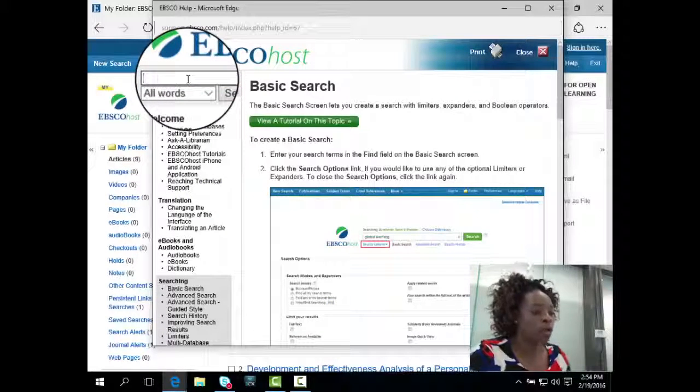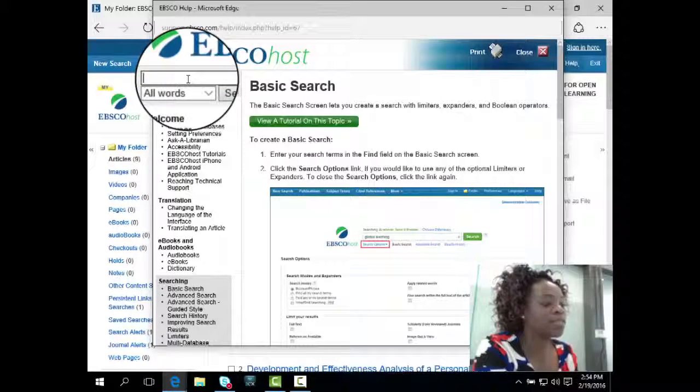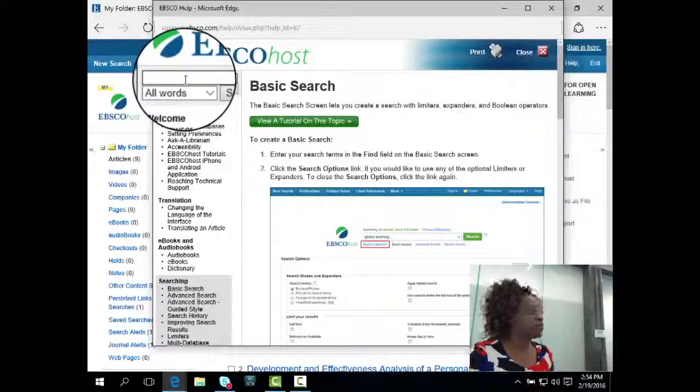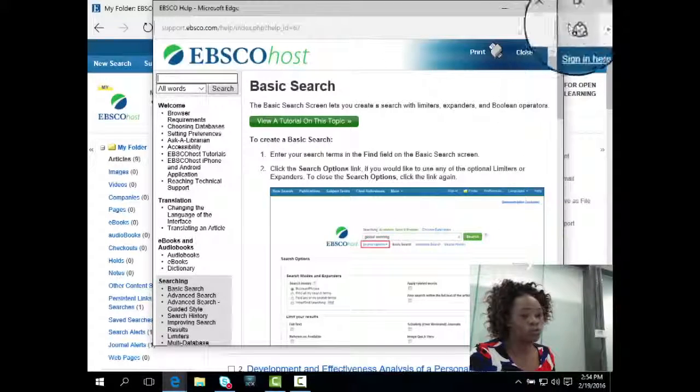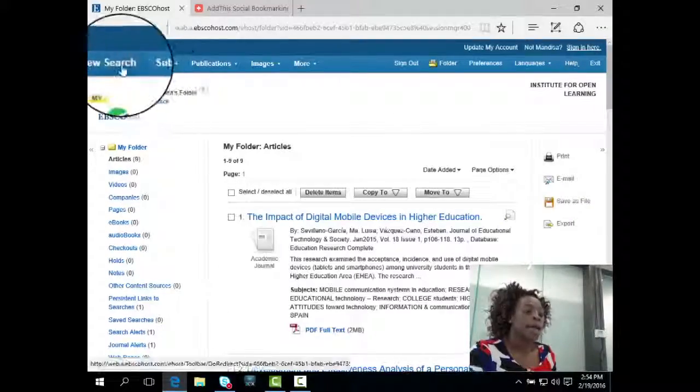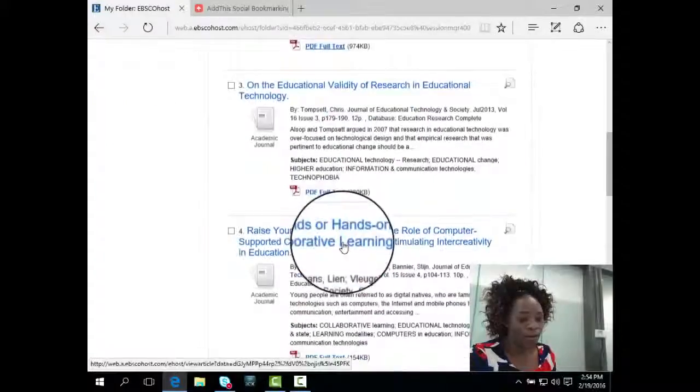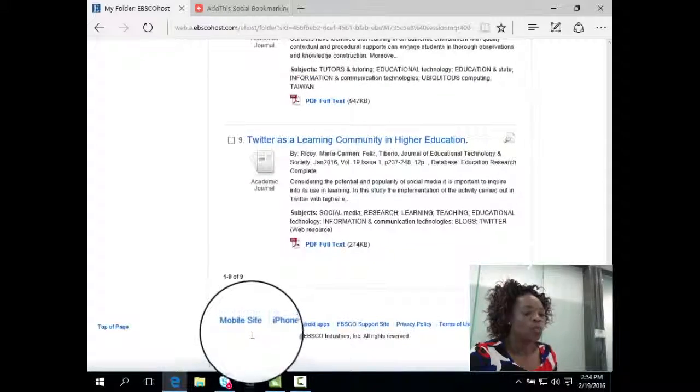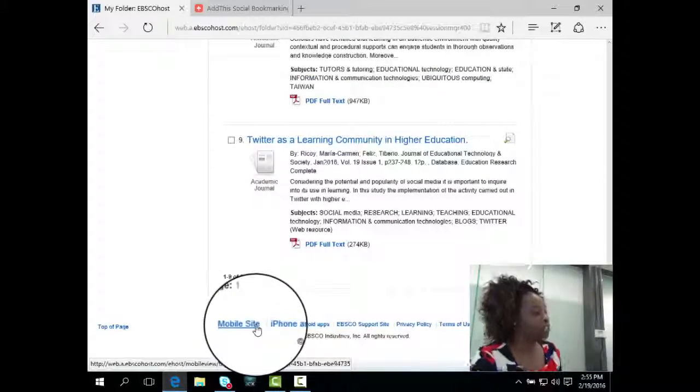And if there is a specific thing that you want, you can just type it in there, and then the information will pop up, and you can also follow those tutorials. At the bottom of our page, we also support all this information. You can access it via your tablet or your smartphone, so it is mobile friendly. We also have an app that people can download. We support iPhones as well as Android apps. You just go to EBSCOhost, and then the app will be available.